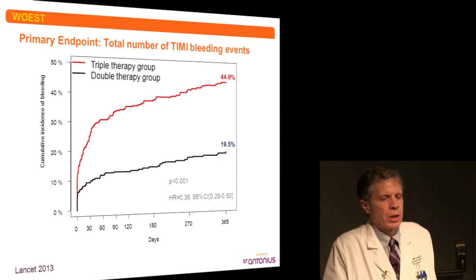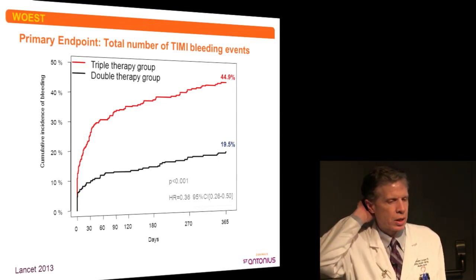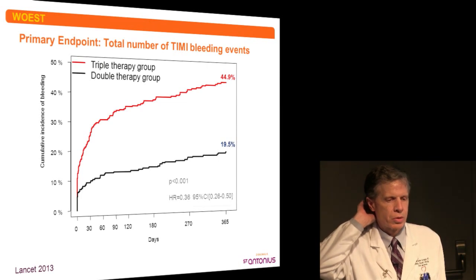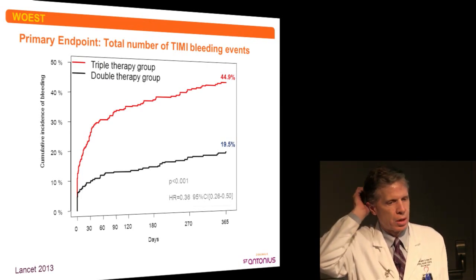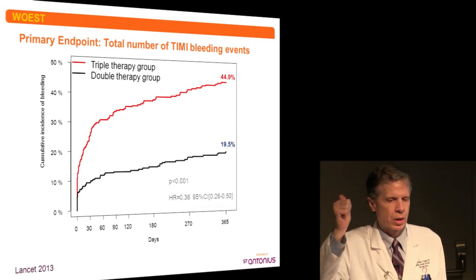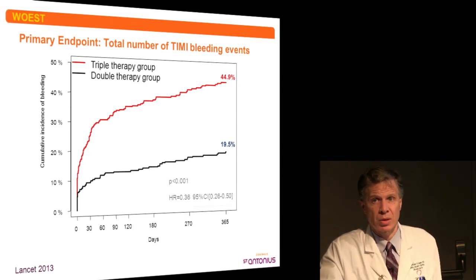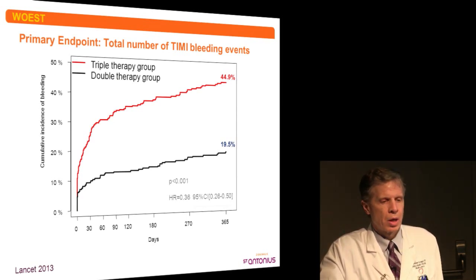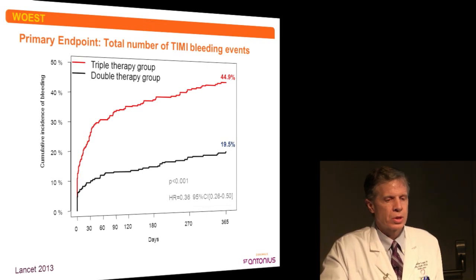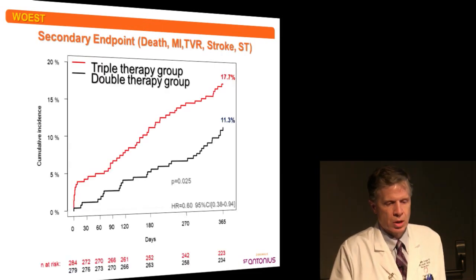How about dropping the aspirin? Here we had this interesting study recently published in The Lancet called WOEST, a small study of about 600 patients who had an indication for oral anticoagulation and dual antiplatelet therapy with coronary stenting. Most of these patients had drug-eluting stents, even though they had an indication for oral anticoagulation. About two-thirds had drug-eluting stents placed. Only about a quarter had acute coronary syndromes. But the primary outcome was pretty clear: there's lower risk of bleeding when you drop the aspirin. When you just use clopidogrel plus warfarin, you have a lot less bleeding than when you use triple therapy. So it's interesting, and that was accompanied in this small study.